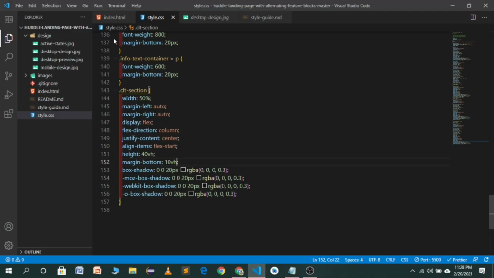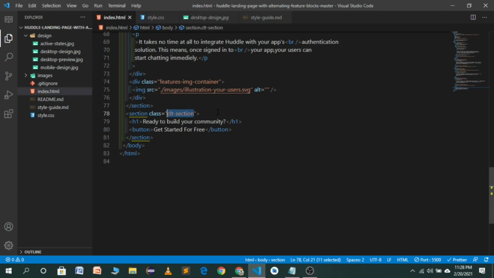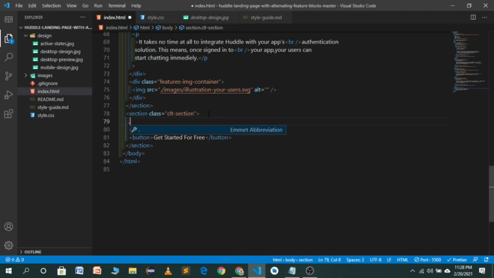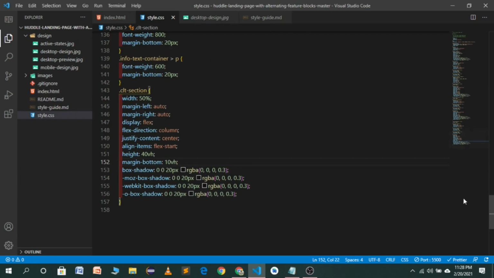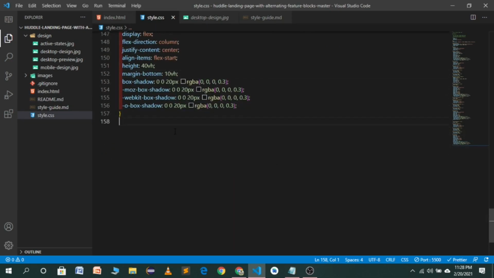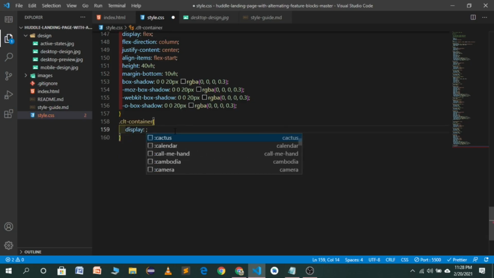So first of all we have to go to our call to action container, and we have to wrap these two items, which is heading and button, in a container. So save this one because we want it in the middle of our card. Let's copy the class name. Here I will target this class name. So let's use display.